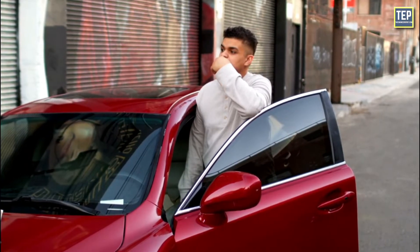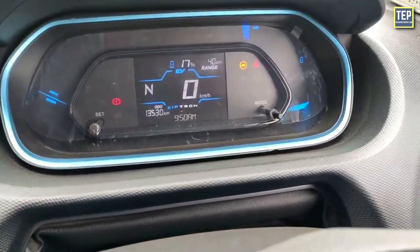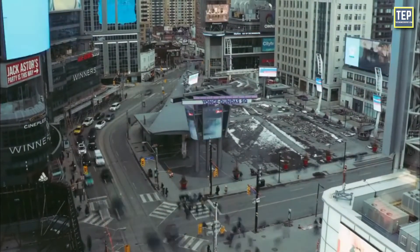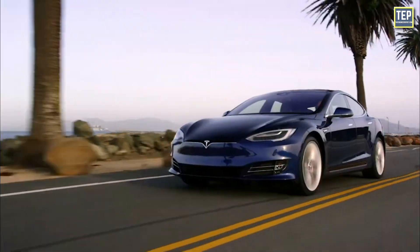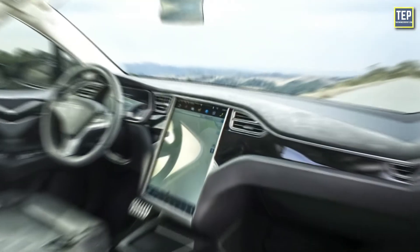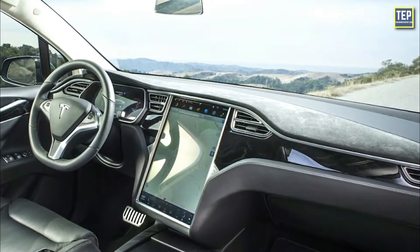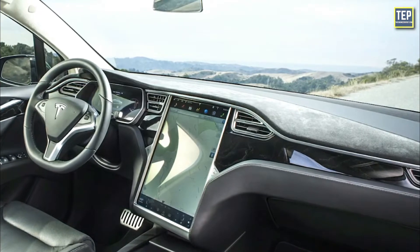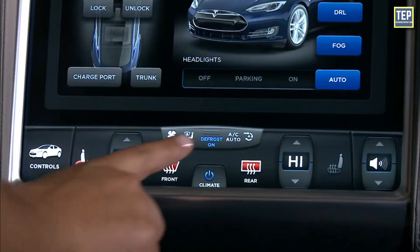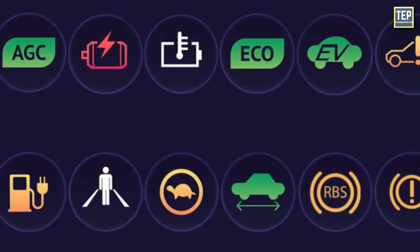Are you also not sure what that flashing light indicates on your EV's dashboard? You're not the only one. Millions of people across the world have already made the switch to electric driving. As EVs become more accessible, and many more expected to get behind the wheel of an EV for the first time this year, they'll need to learn their way around these cars. Here's our handy guide to some of the most significant EV dashboard symbols.